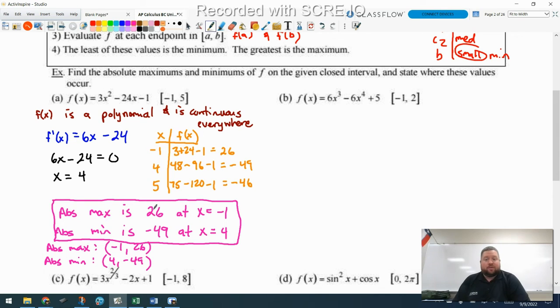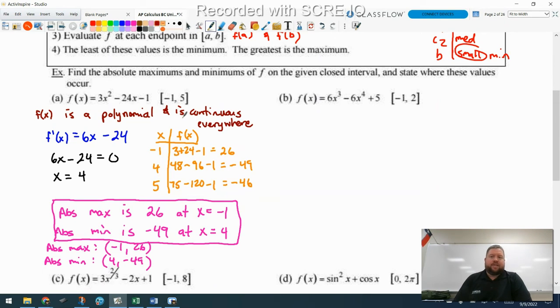I'm partial to this because I like for you to identify that the maximum is the y value and it occurs at the x value. That shows up on multiple choice questions a lot, where sometimes they ask you where the maximum occurs, and sometimes they ask you what the maximum is. So I always want y'all to be thinking about how it is the y value and it occurs at the x value. I'm going to have us write it that way every time. I would encourage you to try letter B on your own, and then unpause the video and see how you did.